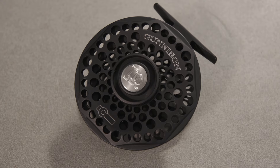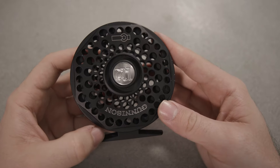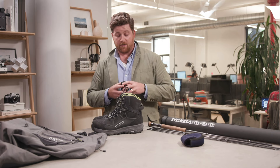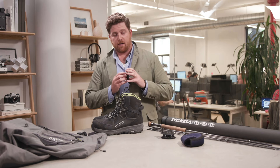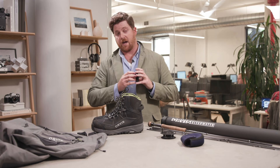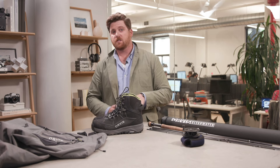Next I want to talk about the Ross Gunnison. If you know Ross, you know they've been built in the United States for a long time and they're really proud of that. The Gunnison has been a model around for years, and what they did recently was totally redesign it — they peeled back the look, redesigned all the internal components, and put the look back on. So it looks very similar to the old Gunnison, but it offers their brand new drag system. The drag is a two-layer drag — it's unbelievably precise. If you're going after big fish, especially spawning brown trout in the fall, you want a drag system you can adjust really quickly with a precise amount of drag. There's no click — just a system of pressure — and those two plates inside give you a lot of definition. One note: it runs a little heavy; it's marketed as a five-weight reel but I found it a bit heavy for my five-weight rods, so it's best for a six-weight rod.